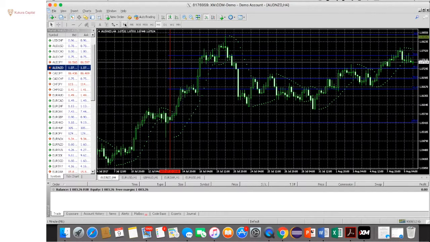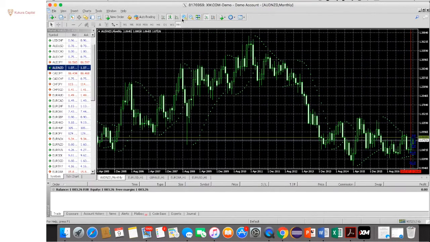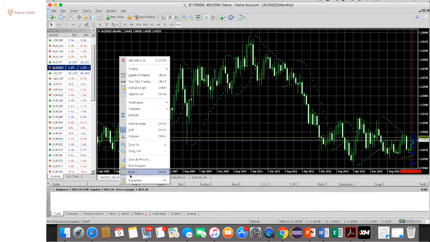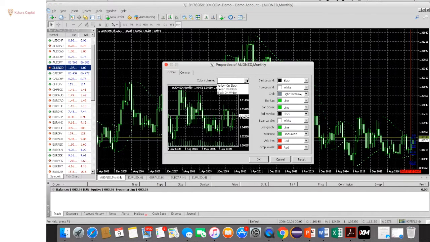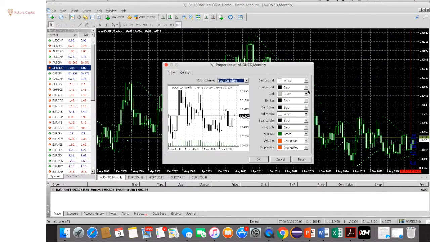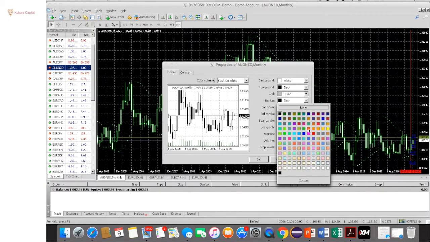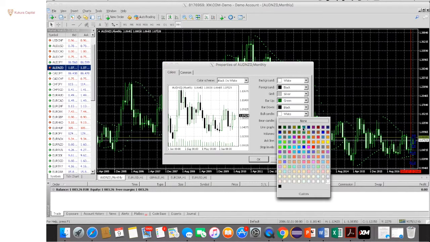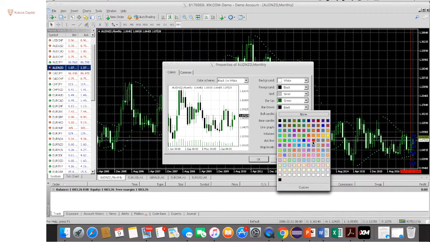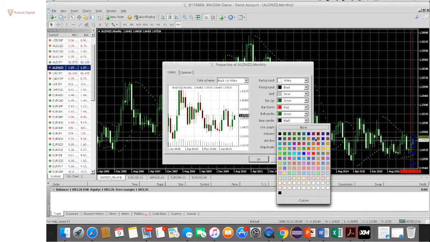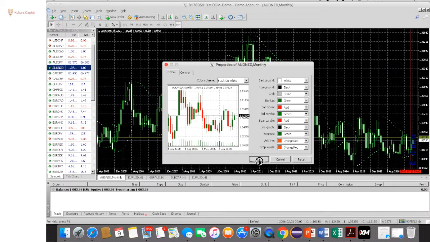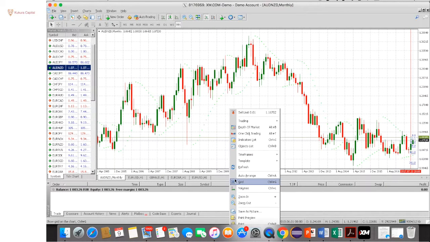Here you get your different time frames, literally from 1 minute to a month, and that's basically how this platform works. And then if you want to change how your chart looks, you just go to Properties, and then you can go to black and white or choose whatever color. If you want to change the color of your actual candles, you can say the bullish ones are green, and then your bearish ones can be red, or you can make them blue or pink or whatever color you want them to be.